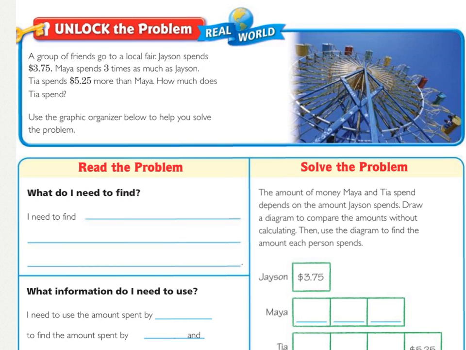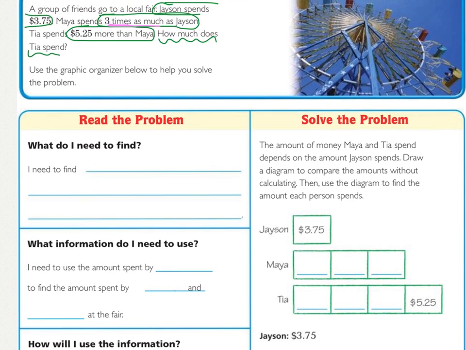Squiggle underline what you're ultimately being asked to find. And then circle the important information. And underline any clue words as to what operations you will be doing. Now they say, use the graphic organizer below to help you solve the problem. And what we do here is breaking apart the word problem. And we're going to be doing the same thing, just rewriting them down here in the graphic organizer.